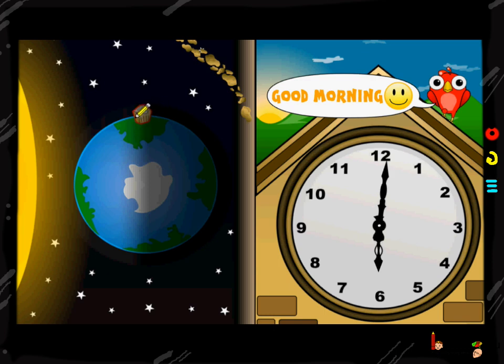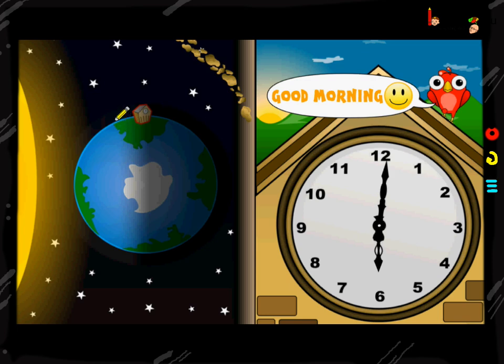So this is the 6 a.m. position, where our house is in the center of this line. On the left side, as you can see, there is a whole bunch of light coming directly from the sun. So any countries on the Earth on this side will be having the daytime, and the right side countries will be having the night time. And our clock tower or our house is here in the center, so it's the morning time. The 6 a.m. is shown on the clock.